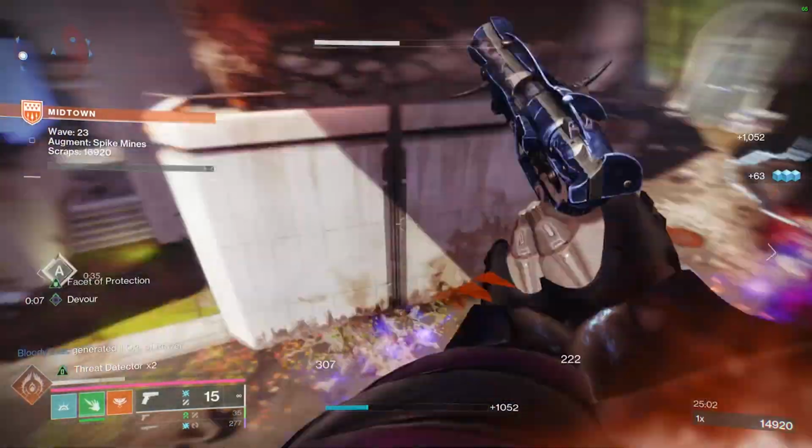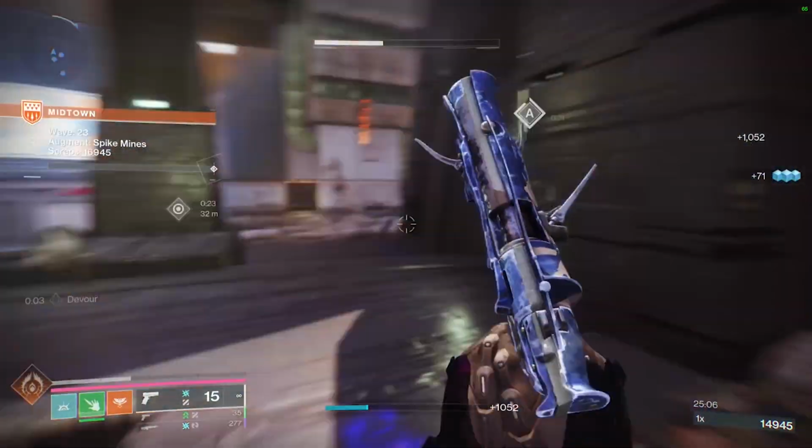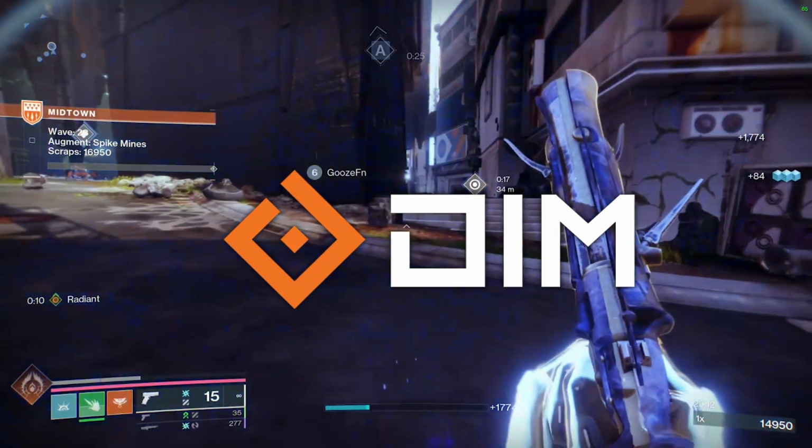For the heavy, it's really up to you. I just got lucky with my Edge Transit with Bait and Switch and Ambitious Assassin. Both builds are listed below, and you will find a DIM link for these 2 options.